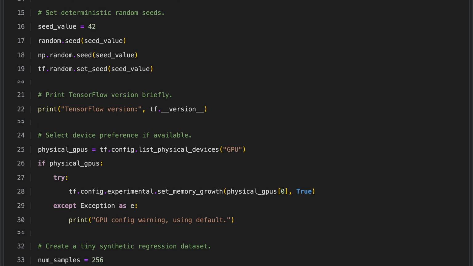This script shows how different learning rates affect training a simple regression model in TensorFlow. It creates a noisy linear dataset, builds a basic neural network, and then trains two identical models, one with a small, stable learning rate and one with a very large, unstable learning rate.